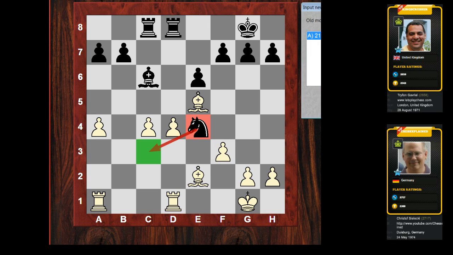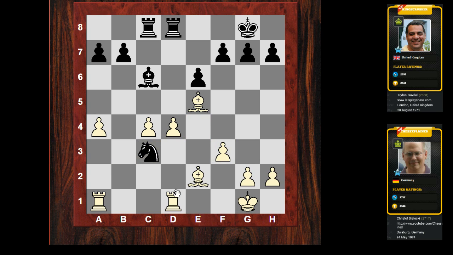No, I think if f3, wouldn't white collapse? Knight c3. Yeah, immediately it's not. You play f6 here and then d4 drops, isn't it? Yeah, you cannot play it immediately. No. Knight c3, yeah. Knight c3, rook d2.